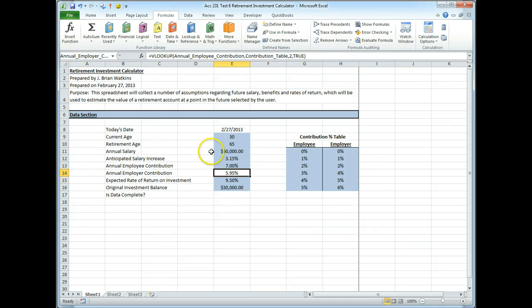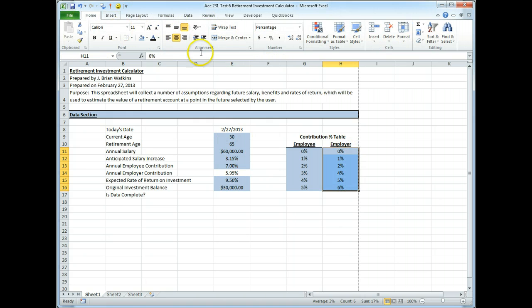5.95 is returned because my key is 7. 7 falls beyond the 5, so it gives me, oh, we forgot to put in the decimal places. Let's add the decimal places. There we go. So now we have 2 decimal places. So I'm getting 5.95 because my key value of 7 falls out of that.